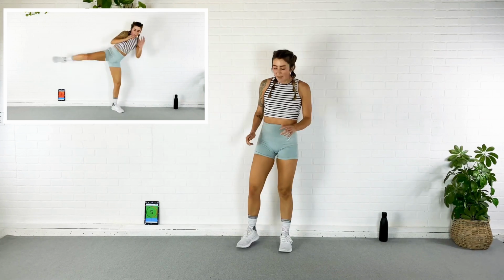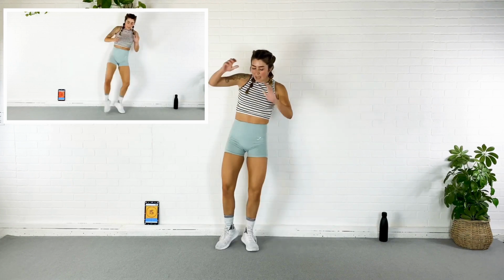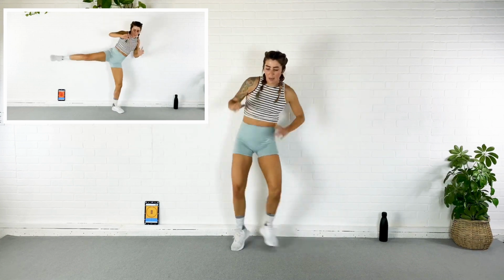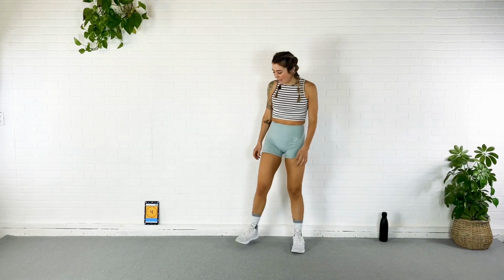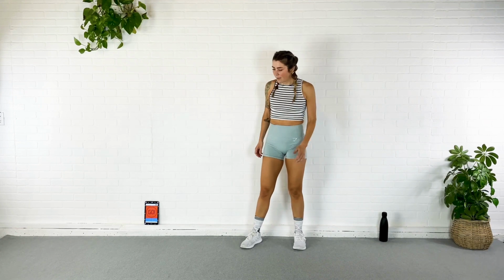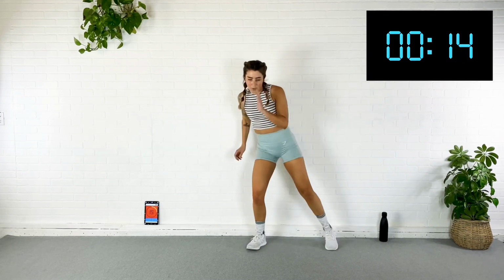We're gonna do a little stutter step with a roundhouse kick, except we're not gonna go all the way around. Looks like this. I'm gonna skip it forward, kick out to the side here, back. We're going in five. Here we go. A little stutter. You're replacing that opposite foot.